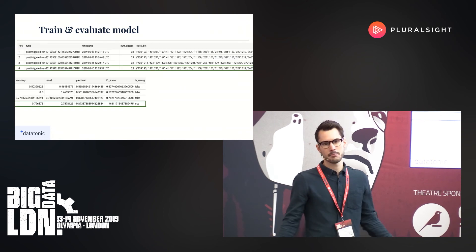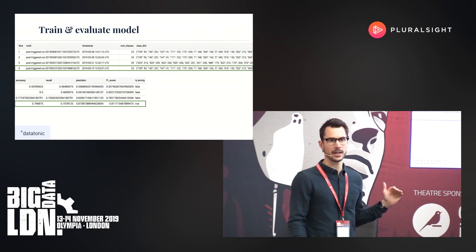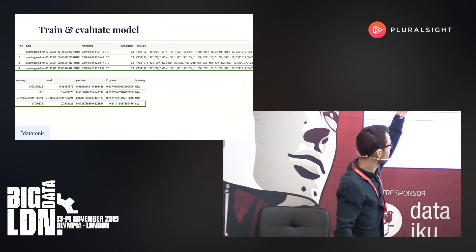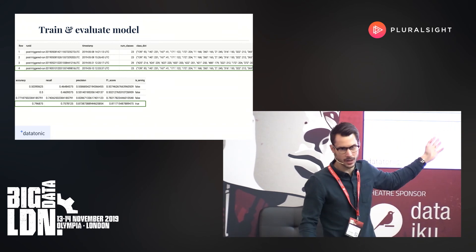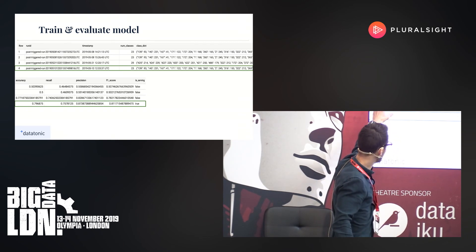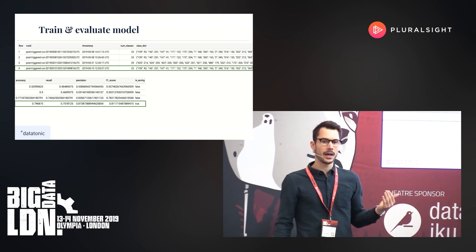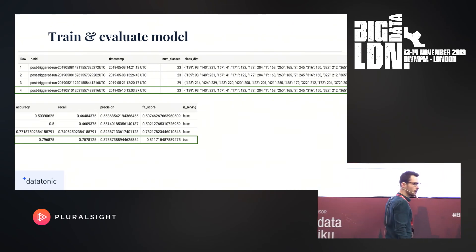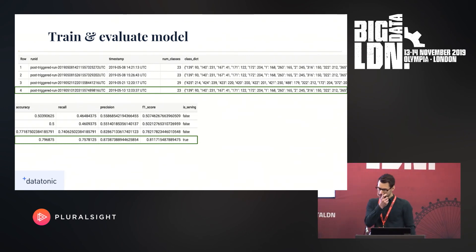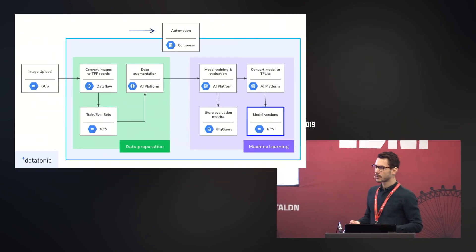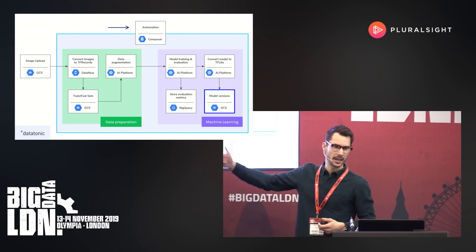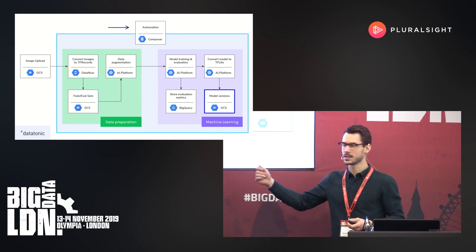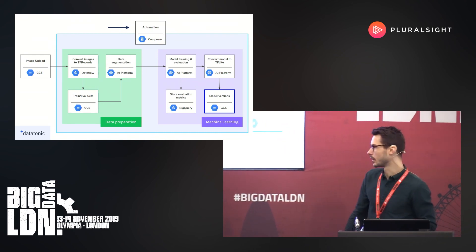The evaluation uses BigQuery — an ultimately scalable data warehouse — where for each model training run we drop in a row containing a run ID, timestamp, number of classes (which went up to 500), and metrics like accuracy and F1. If we determine the model has good enough quality and is above a threshold, we set a serving flag to true, convert it to TFLite, and version it in Google Cloud Storage. There's also a quantization step to reduce the model's size footprint and inference time drastically — we ended up with a model of just three and a half megabytes.